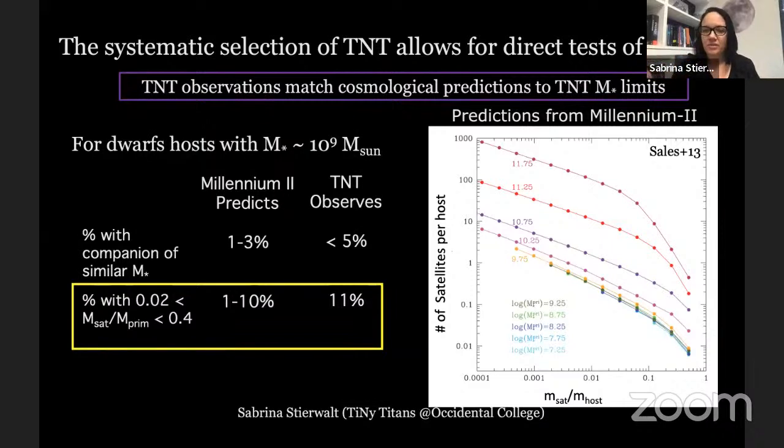And that's why, in Laura Sales's work, you see the plots going up as you go to lower mass ratios. That means we should see more things there, the lower you can go down in mass. And so that's what I'm trying to do, to be able to answer your question even better, right? This is how many we miss, and this is the increase that we see.